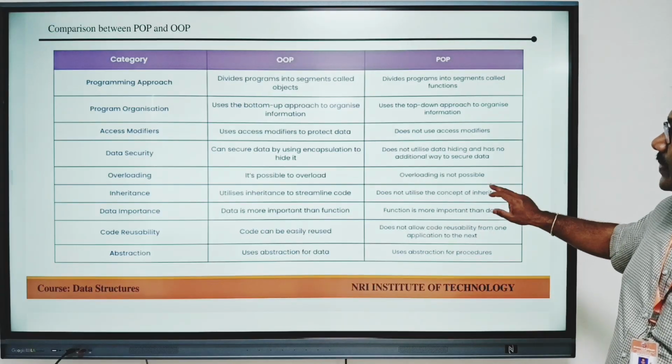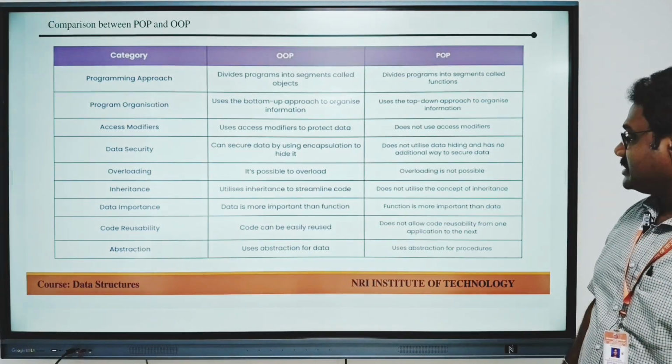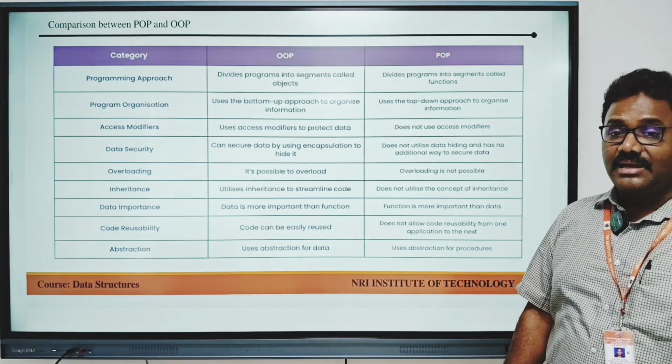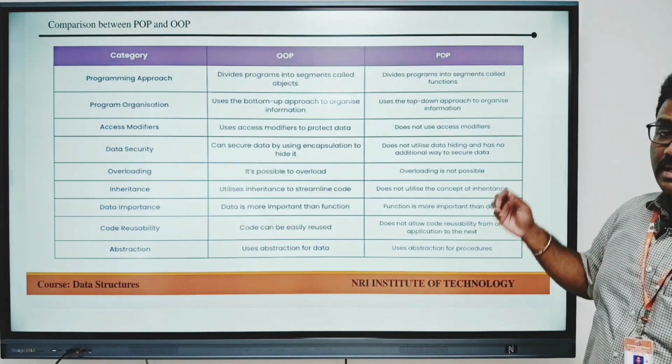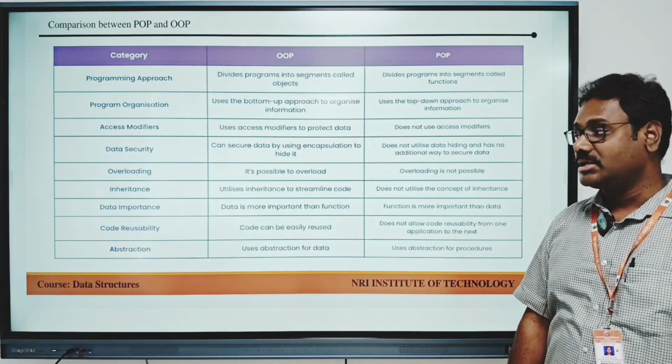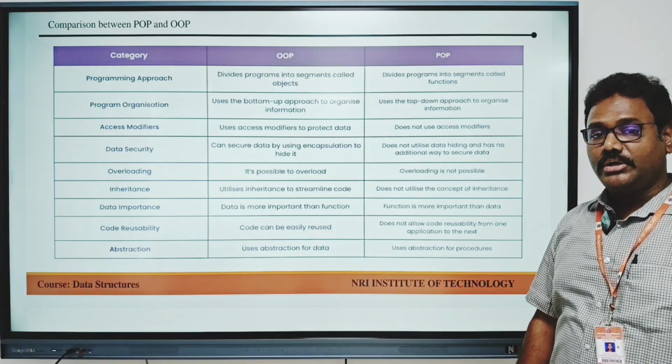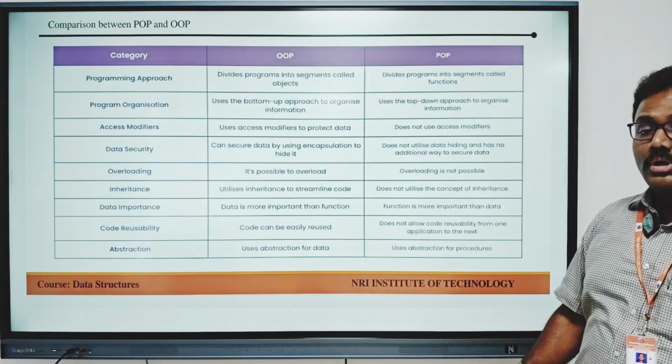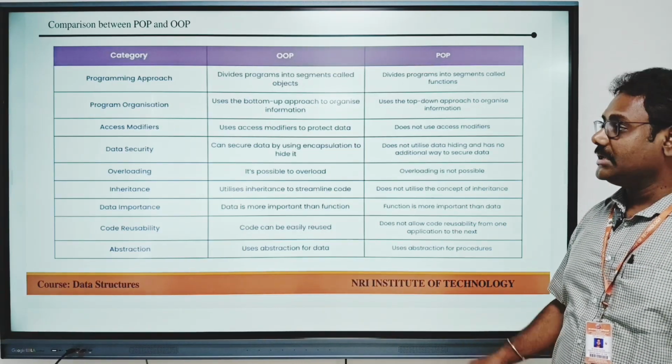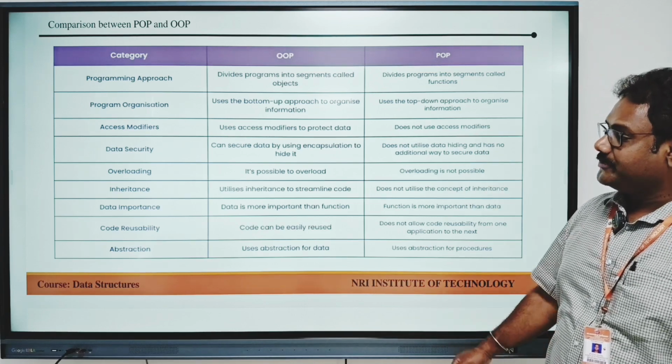We can hide the data, and procedure-oriented programming does not utilize data hiding, since we are sharing the data across various functions. Overloading is possible in object-oriented programming, and overloading is not possible in procedure-oriented programming.